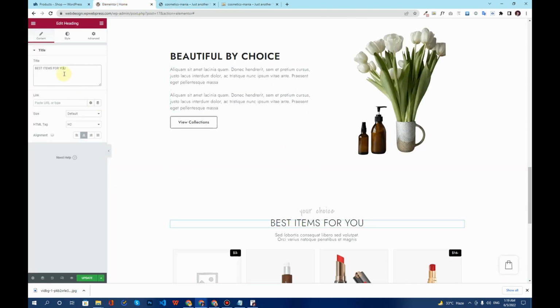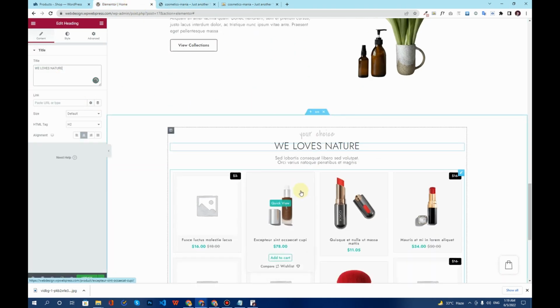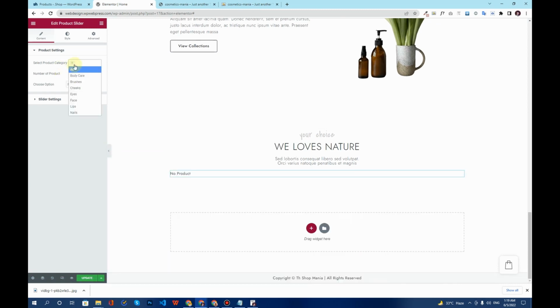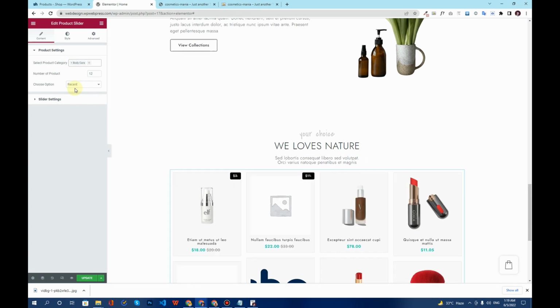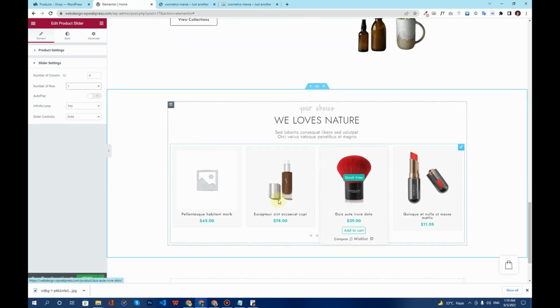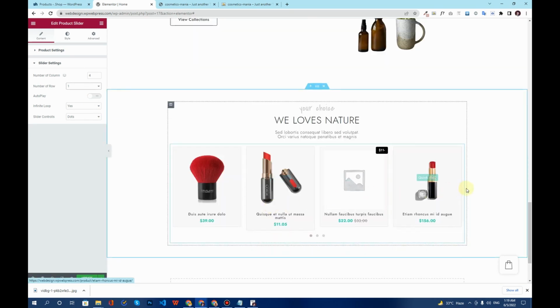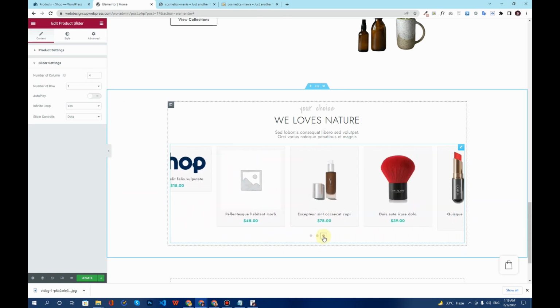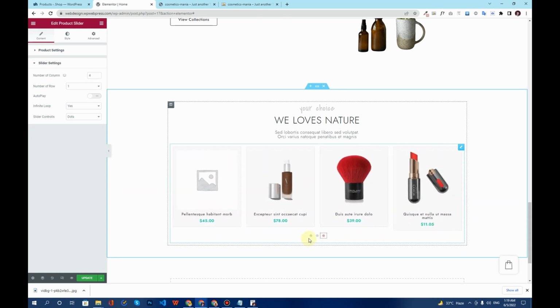We'll just change the title there, and then from here you can choose the product categories. Let's say I choose body care and I want one column. So in one column you can see that all of our products are now showing in one column.